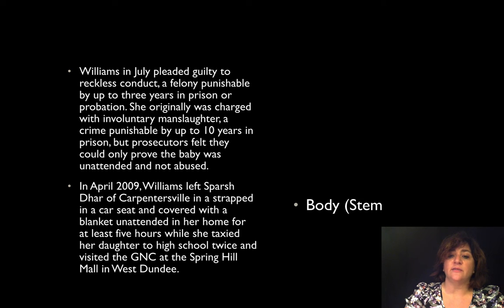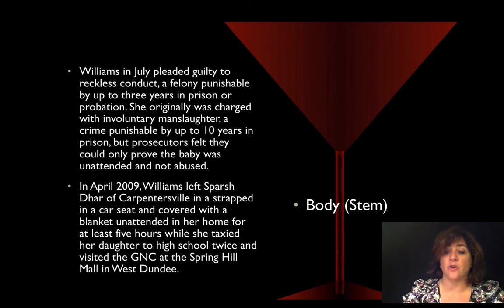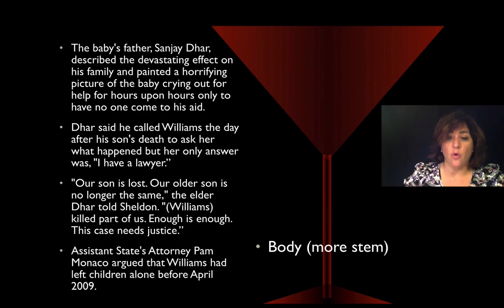Here's the rest of the story. So look at where the body comes in. And this is the stem of this. So Williams pleaded guilty to reckless conduct, a felony punishable, etc. Now we have this history. In April 2009, she left this baby strapped in a car seat, covered with a blanket, unattended at her home. We have more of the stem. Here's the whole chronology. So notice this is like step by step going through here.